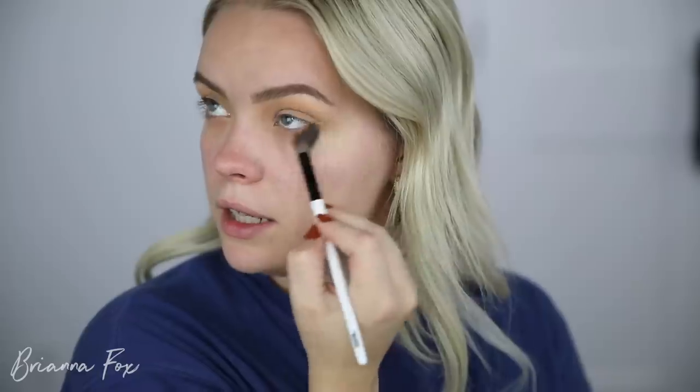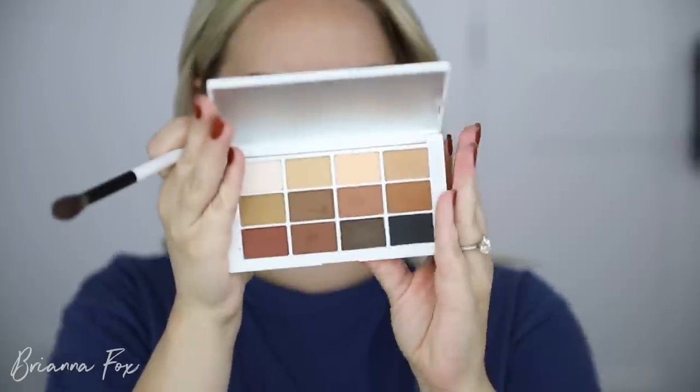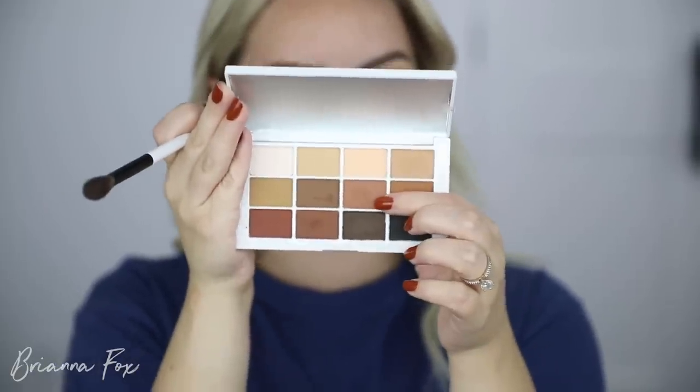Anytime you want a lighter touch with your eyeshadow, just pull back on your brush. If you want extra light, hold further back, but you can also lose control that way. I like holding right in between. With colors like this I also like to connect it into the nose contour, mainly when it's more cooler-toned. Then I bring this underneath. Anytime I work on the lower lash line, I just look upwards — I'll bring the mirror up and look up into it, especially with this first initial color.